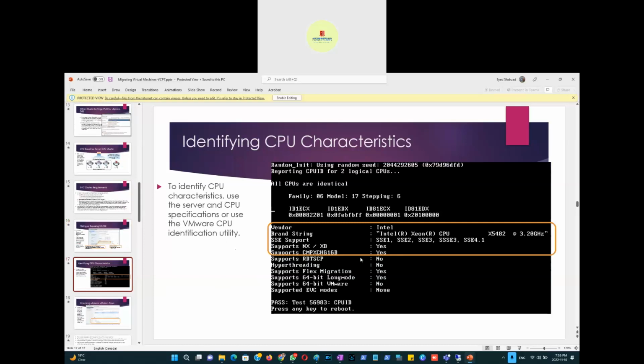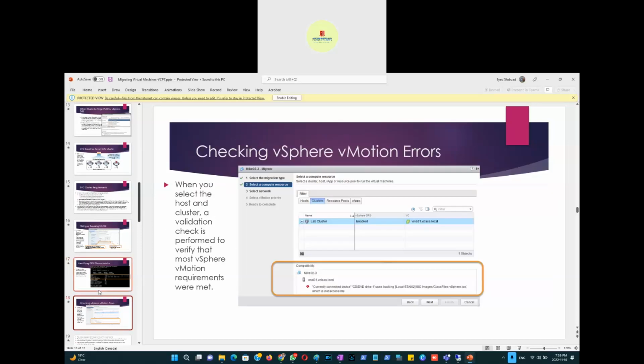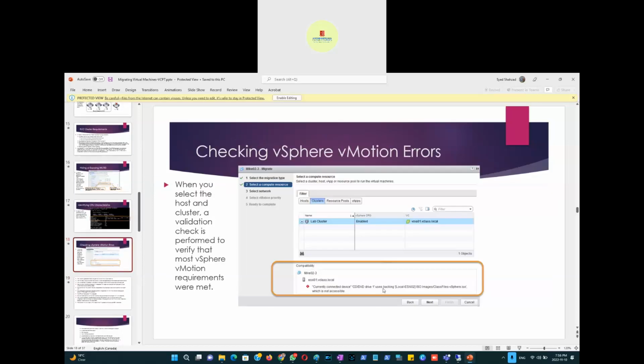Then there is identifying CPU characteristics. So again, it goes in depth. If you start your machine and enable the boot process, then you might be able to see these. These are on the server level, not on the laptops, but on the servers, big servers, Dell, HP, IBM servers. They do show some extra information about processors as well, if you enable certain options.